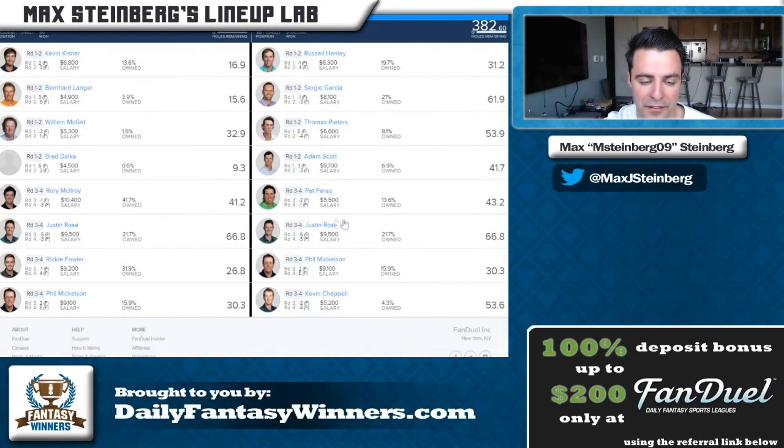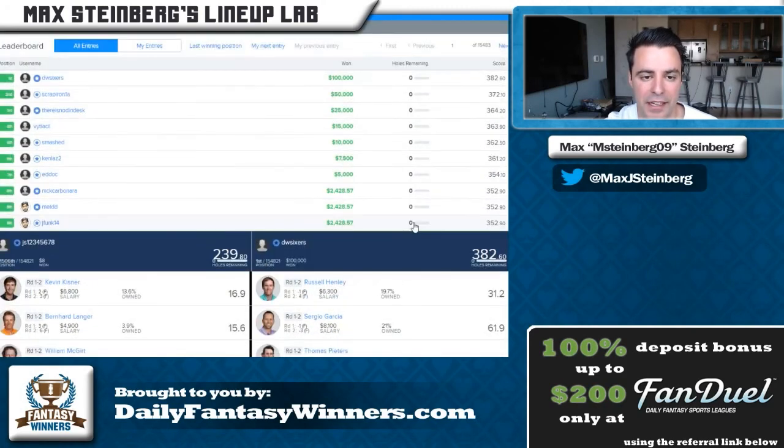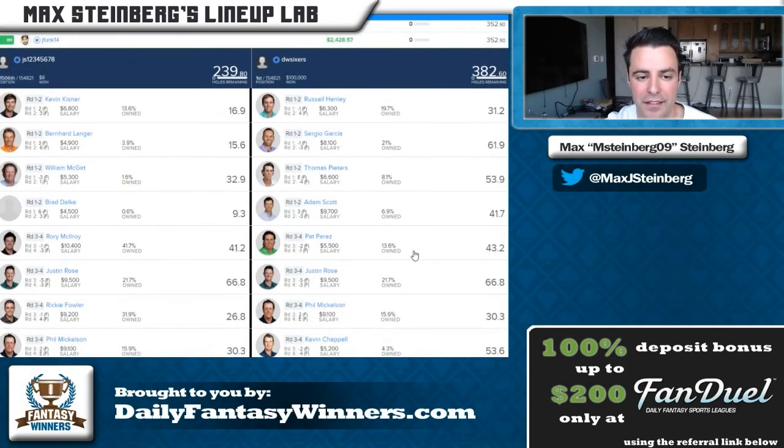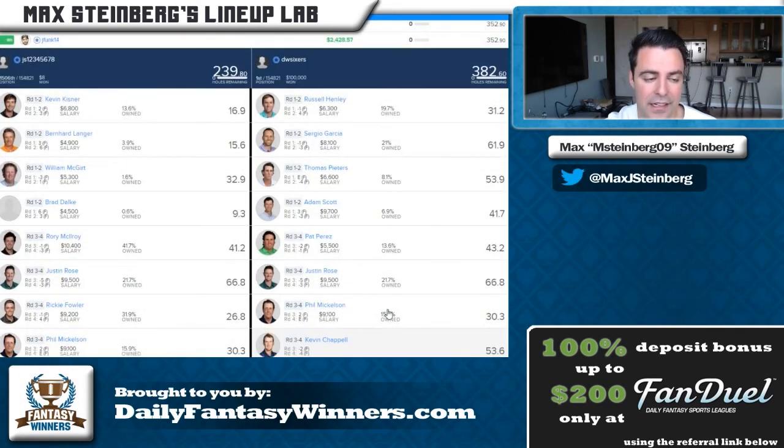And especially if people are not going to use a strategy where they punt rounds 1 and 2 and go big with rounds 3 and 4, I think you just keep doing this in GPPs, and you're going to have quite a bit of difference between you and the field. So until the strategies get better, I think it's really good to just punt on those round 1 and 2 players and find guys like Chappell, who's 5,200, who does have a ton of potential, who might be rated highly by us in this expected putting regression tool.